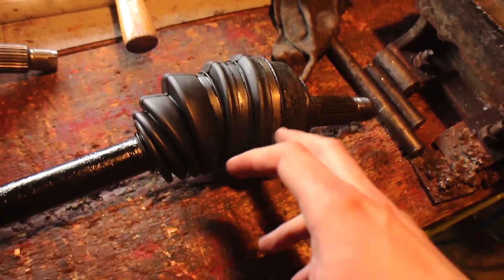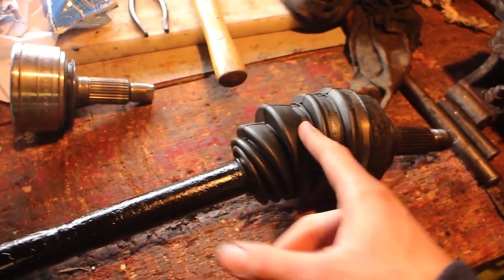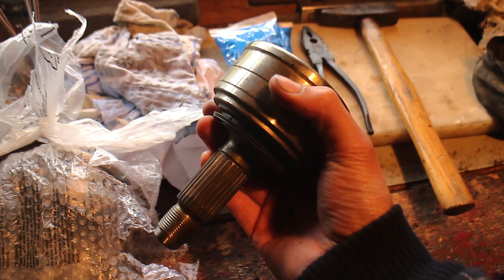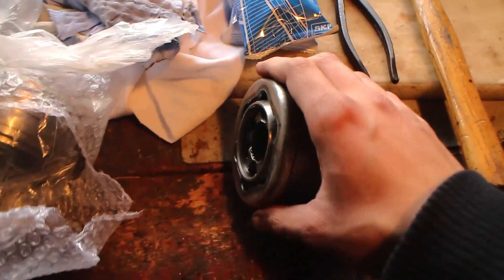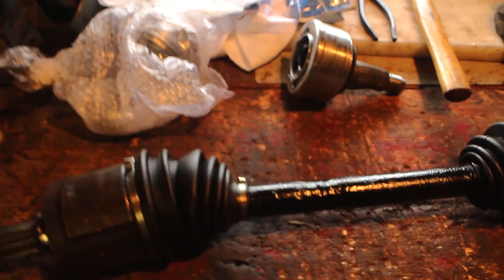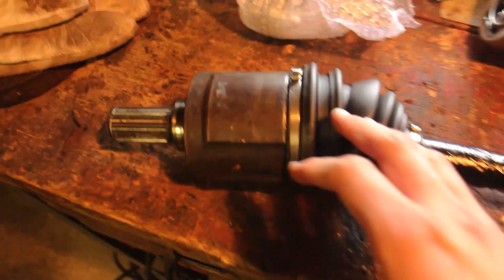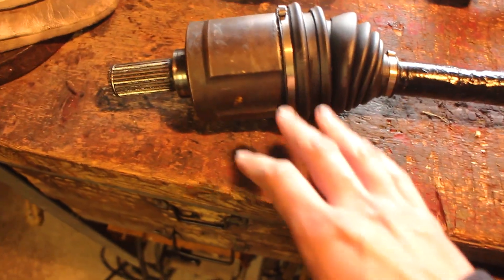Little update on the axles: for the past few days I've been really struggling with the stupid axles. I ordered all new parts and started assembling - put new boots on. I also bought a new outer CV joint, and of course it didn't fit even though I ordered by a Honda catalog, so they screwed me. Then I figured out both of the outer ones were shot. Luckily I got brand new OEM Honda ones - my parts guy hooked me up, like always. He's pretty much provided half of the parts for this damn car. The inners I guess will be fine for now, because they're like 50 bucks each.